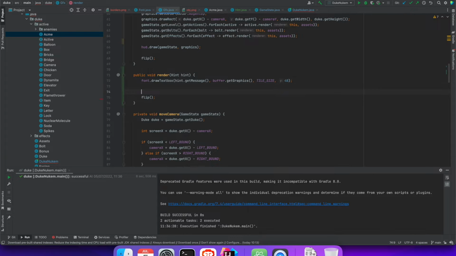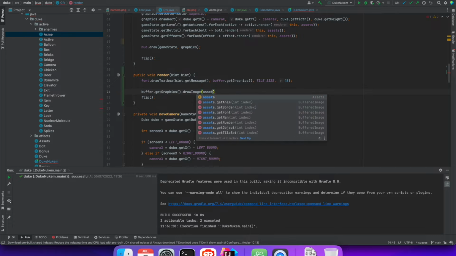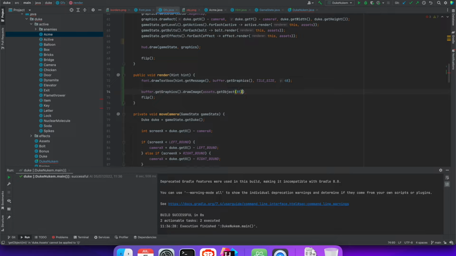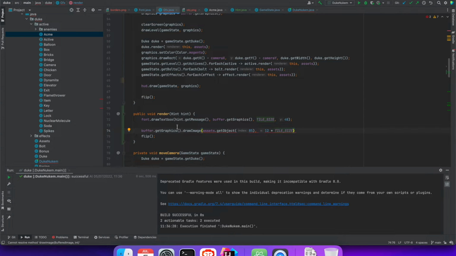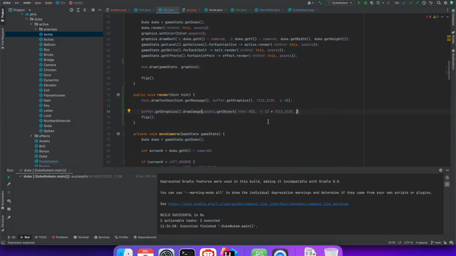So yeah, let's do a graphics.drawImage assets.getObject 85. Now X will be probably 12 times the tile size. 13 times the tile size probably, because we offset it a bit. Yep. And then the Y.